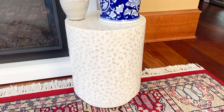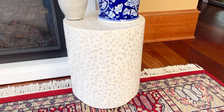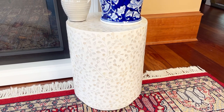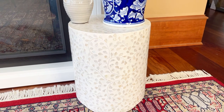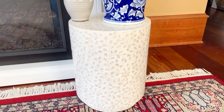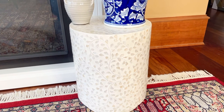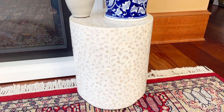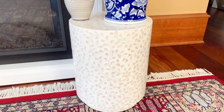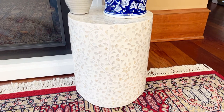This is absolutely one of those pieces you will use a million ways on a million days. Of all the designs I've seen in a capiz stool, I think this is one of the most versatile and beautiful and elegant and sophisticated — from a bathroom to a family room, to a living room, to a screened-in porch, to an accent table, anywhere in your home. There's nothing better than something this gorgeous that goes everywhere.